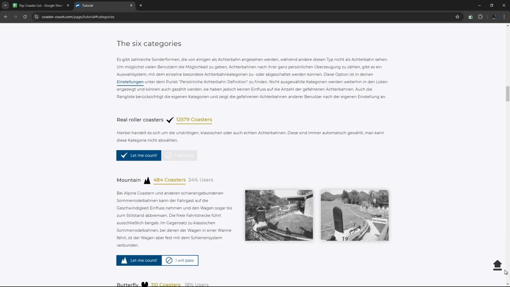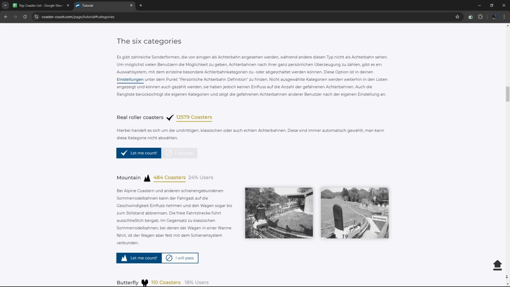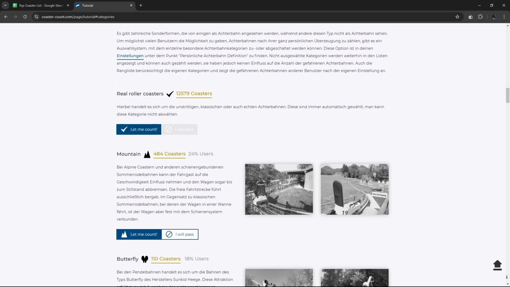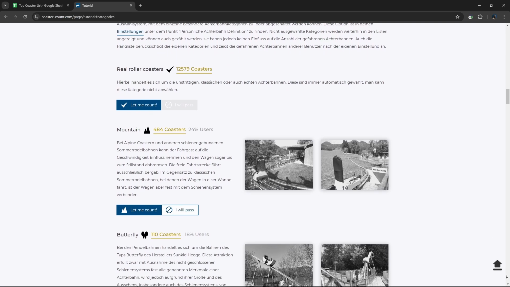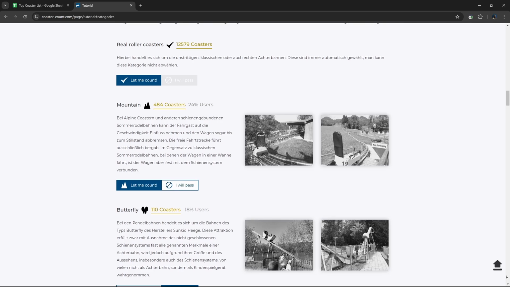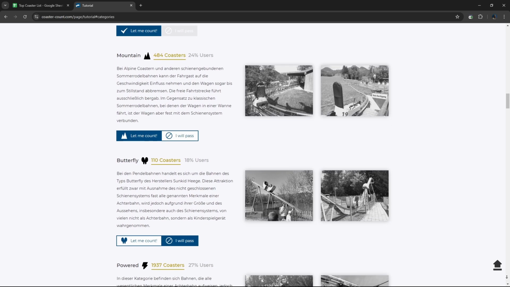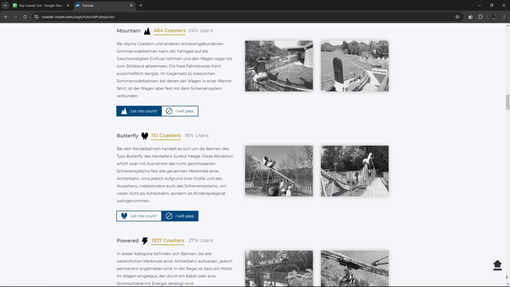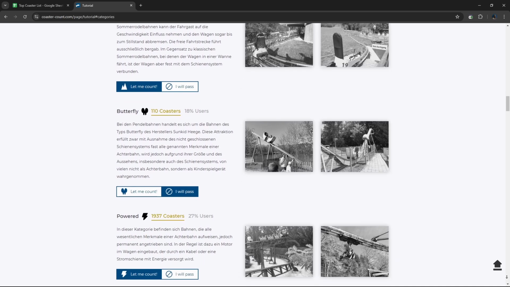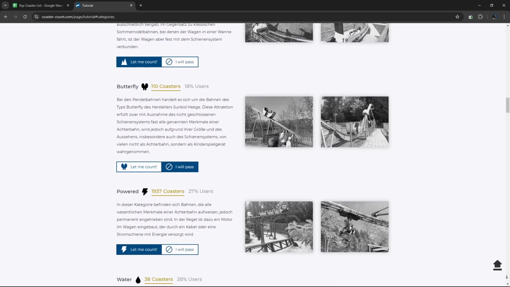In that tutorial section, you're able to choose the types of credits that you want to consider as a credit. For instance, if you don't consider mountain coasters a credit, you can turn that option off. If you don't consider water coasters a credit, you can turn that off. But that's really more for die-hard roller coaster purists who really want to count just roller coasters. If you count those as a credit, that's fine, it doesn't matter.